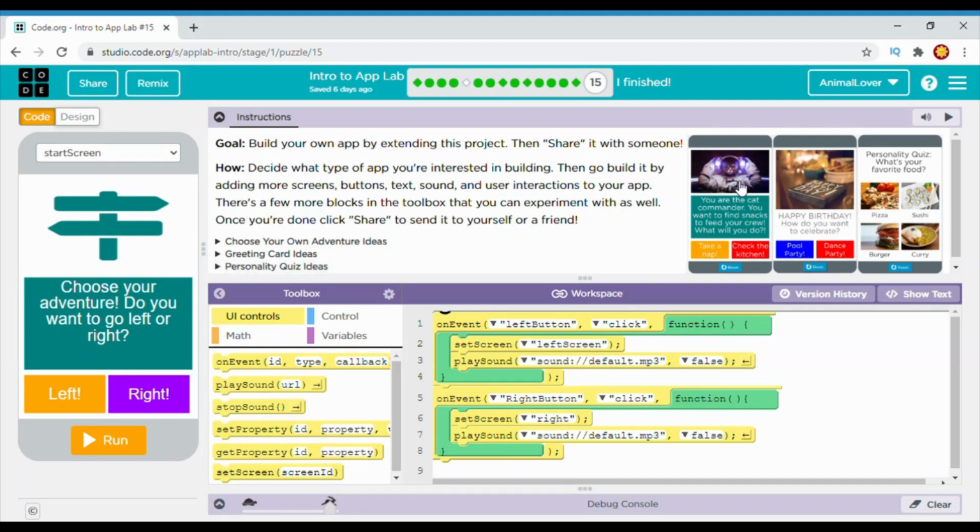So it's giving you choices on what to do here. So it's giving you options of what to do.